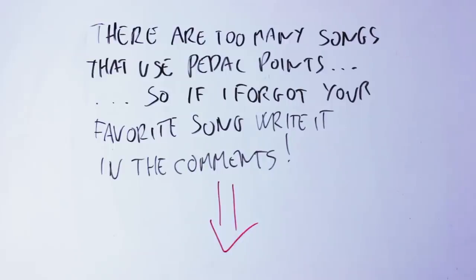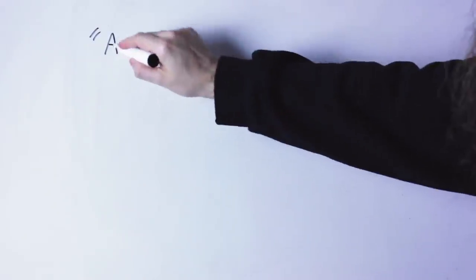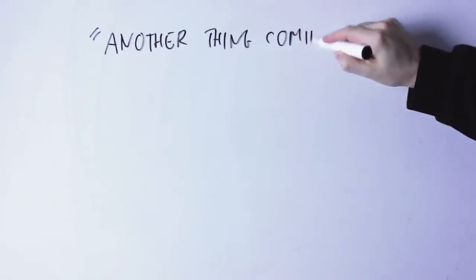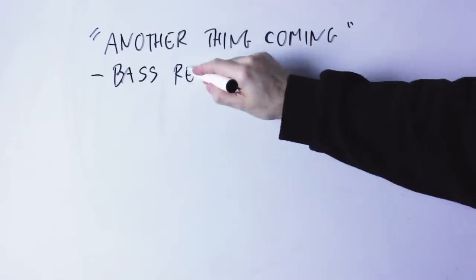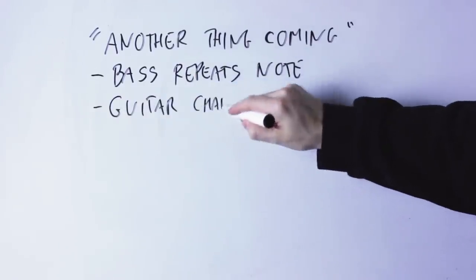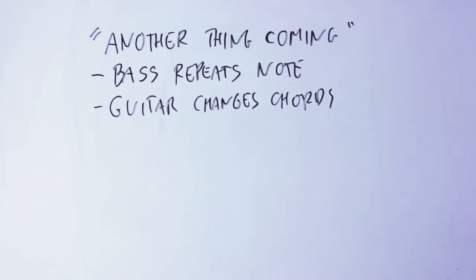Here's another example in a heavy metal style. This is the intro of 'You've Got Another Thing Coming' by the band Judas Priest. As you can hear, the bass is playing the same note over and over while the guitar plays different power chords, and the contrast between these changing power chords and this fixed bass creates an expectation. This kind of expectation is great if you use it in an intro or the first time you hear a chorus, to create more expectation for when the song proper comes in.